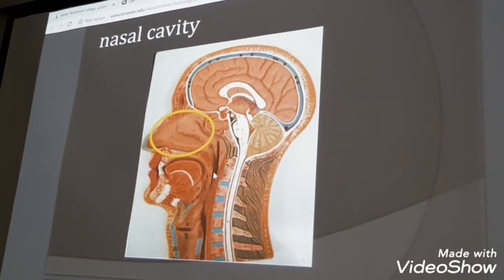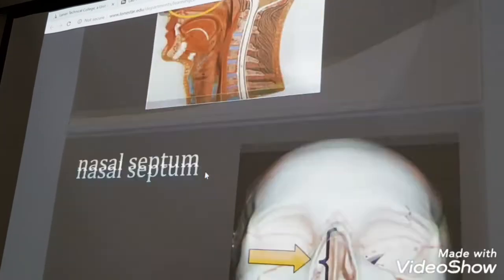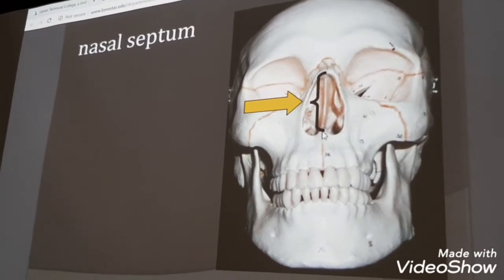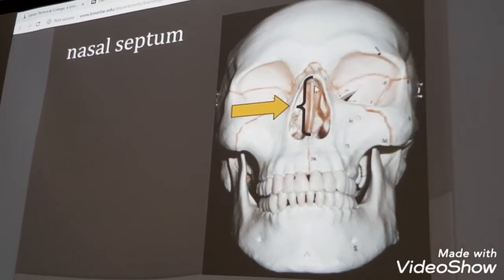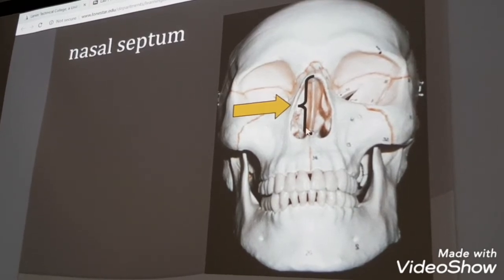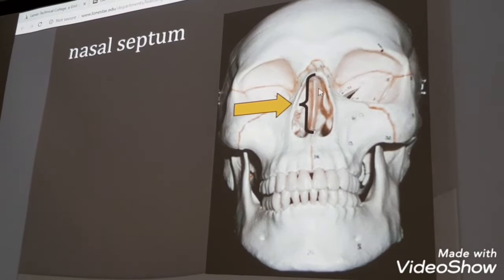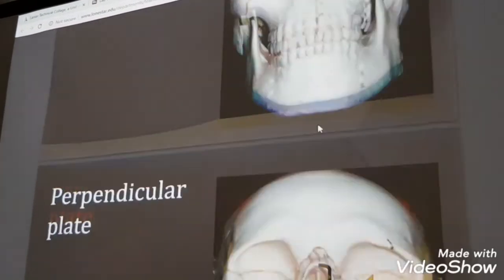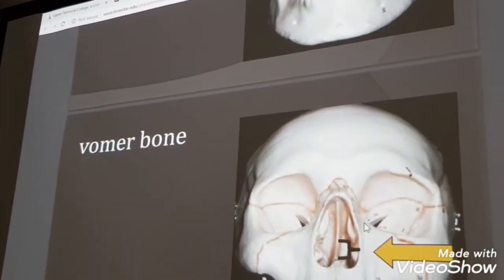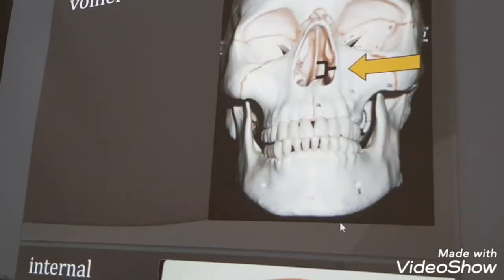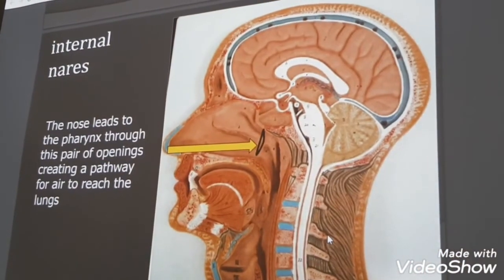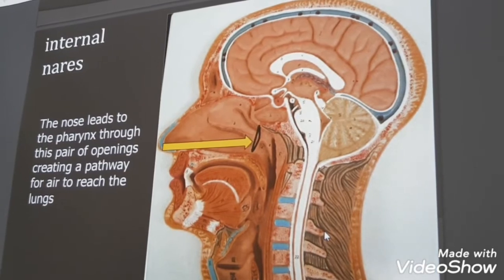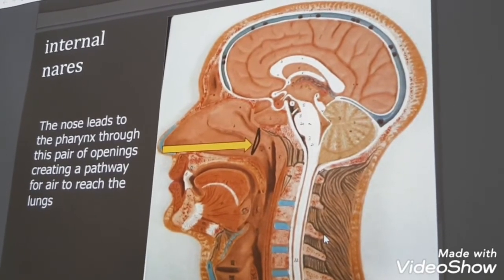Okay, so now we've already covered 7 things off of our list. So the septum, if I were to look at soft tissue on here, that's the area that we're referring to, the division. But of course we know this is the perpendicular plate of the ethmoid, and this is the vomer down below. Flashbacks to Anatomy 1. But we call the combination of that, when the tissue and the cartilage is on top of the skull, the nasal septum, or that division between the nostrils.